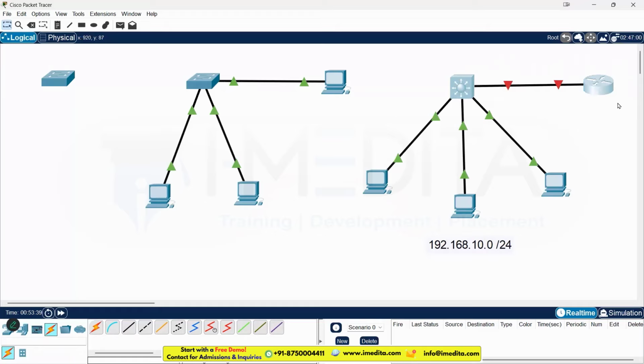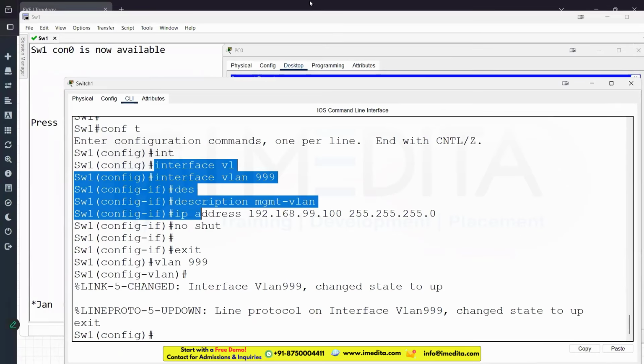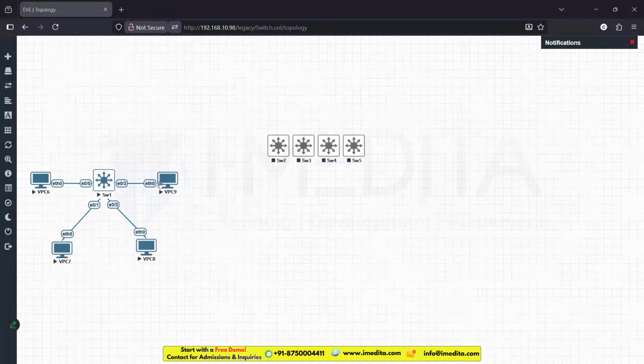So you have to choose. You have to decide. It's not me telling you that this port has to be L2, this port has to be L3. You have to decide based on your production environment and your topology. If I want to provide remote access capabilities to all of these users, VPC 6, 7, 8, 9, it's not a good idea to convert these interfaces into L3 interfaces because then we will require more than one subnet.